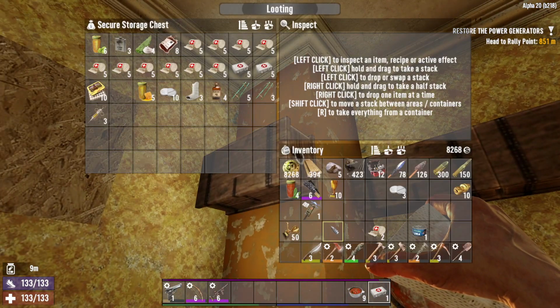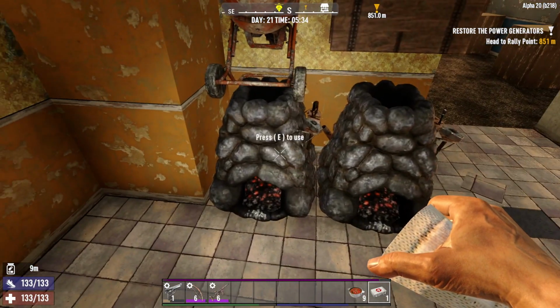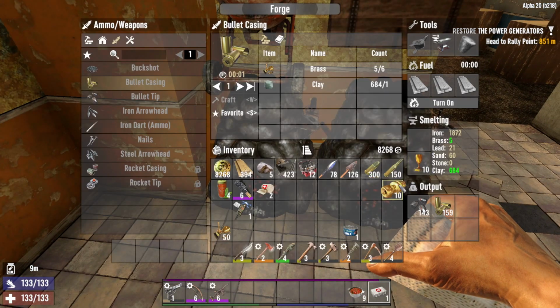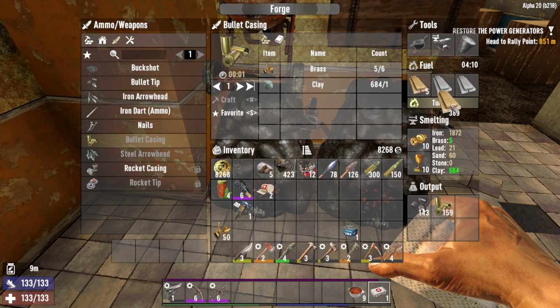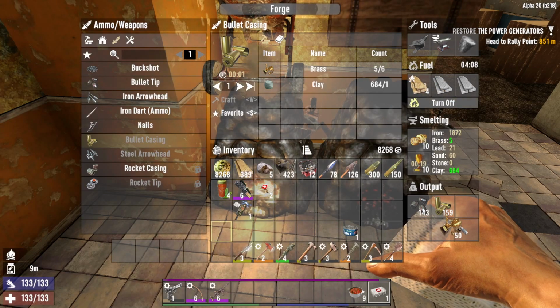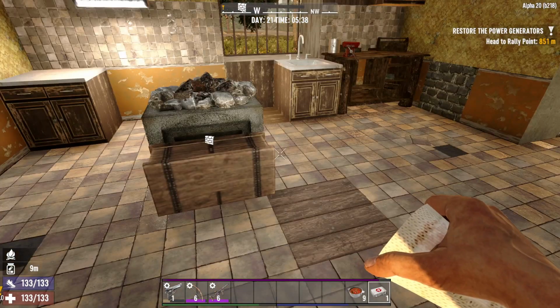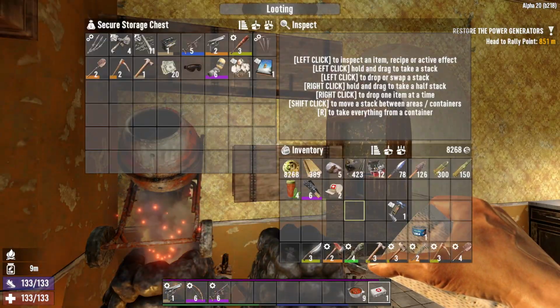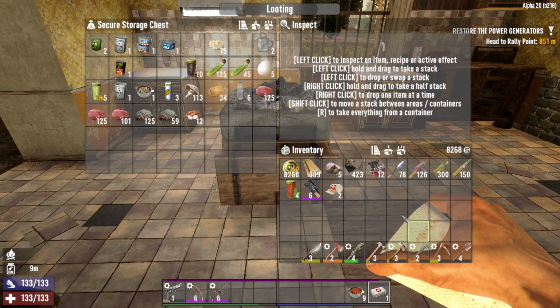Pipes. Keep that with us. Throw the brass into here, that, so we don't forget about it, just throw it right there. This will go into our cell container. This will go into our food container.